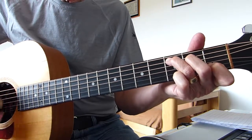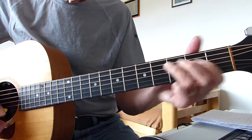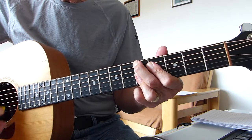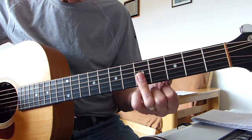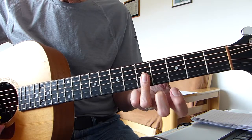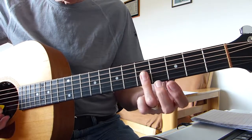Winter's on its way. D ninth. And the nights are long. Right, D ninth. Fifth fret, first three strings. Barred at the fifth fret with my third finger.